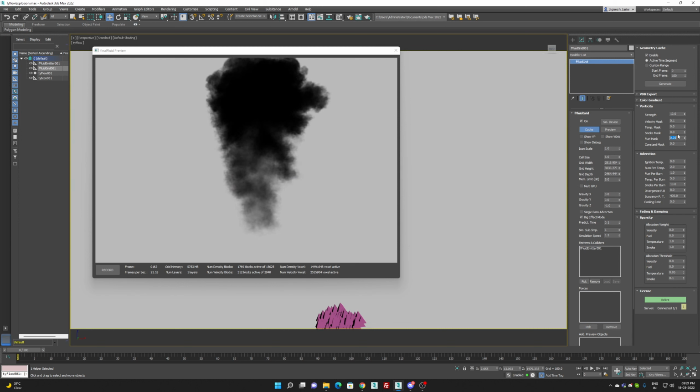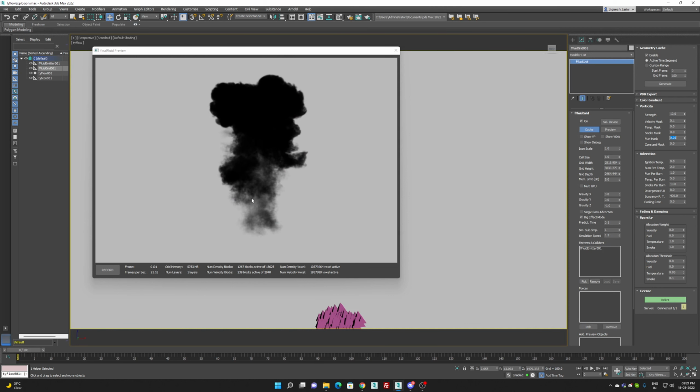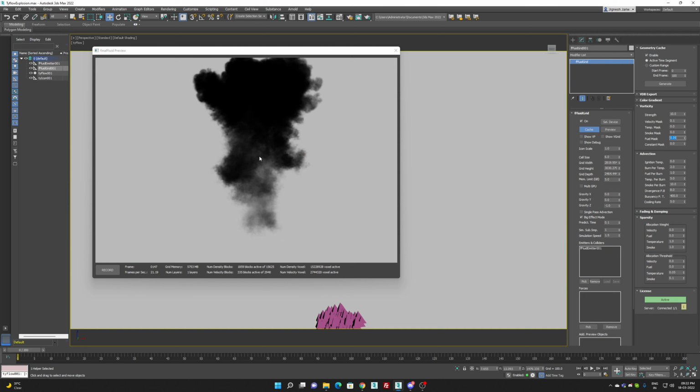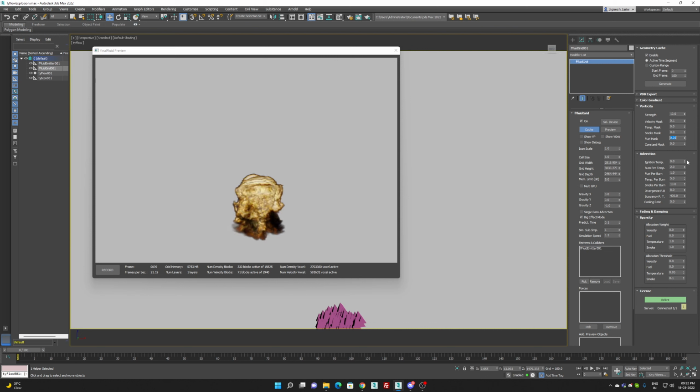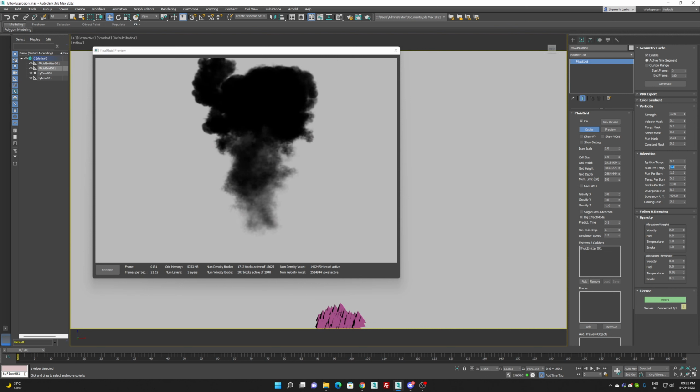We can also increase fuel mass a bit for the vorticity, and that will affect the initial explosion. So you can dial in all these settings in real time and see the changes here.